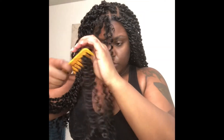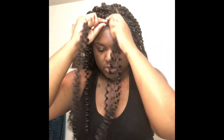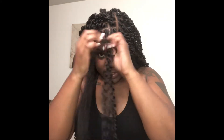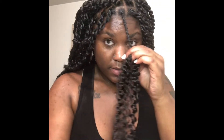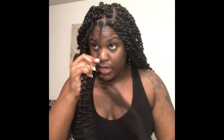Doing it on camera while trying to look in the mirror and look at the camera too is difficult, but I wanted you guys to see a more seamless look. I'm pretty sure there are other people who have videos showing a seamless look too — I'm not saying I'm the first one, I just thought I'd come on and do one too. We're twisting together and twisting down at the same time. Where my hair stops, I always like to put a little bit more of the Muries pomade just so it'll blend.